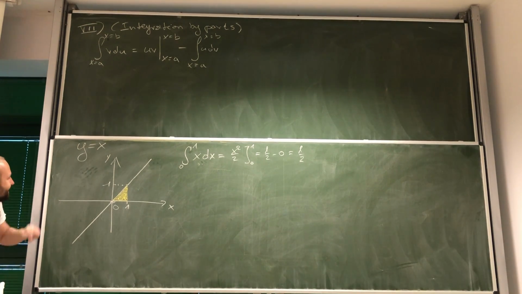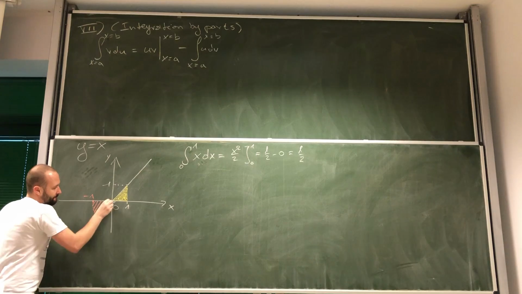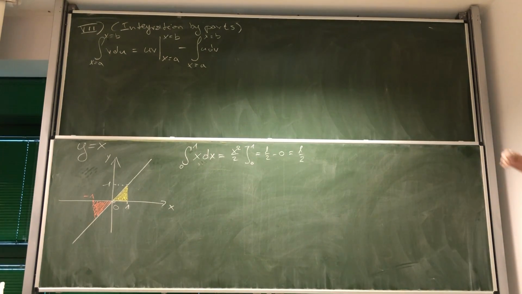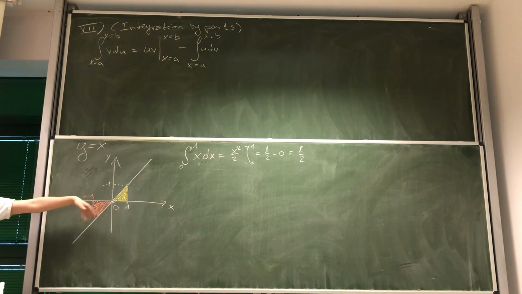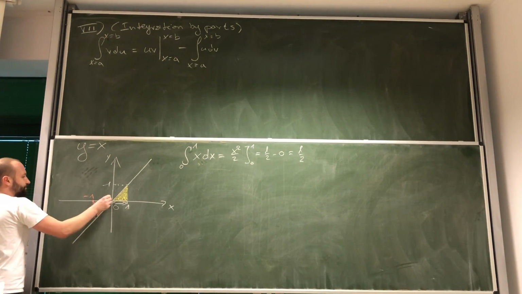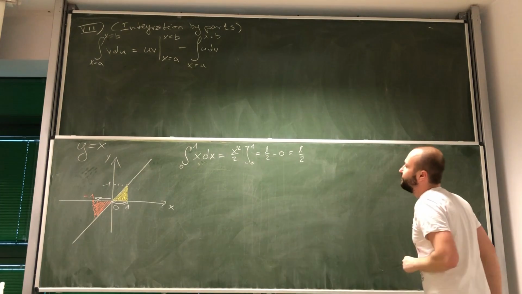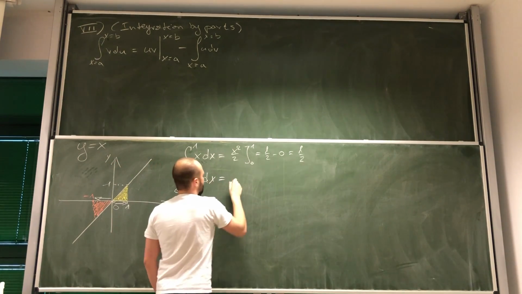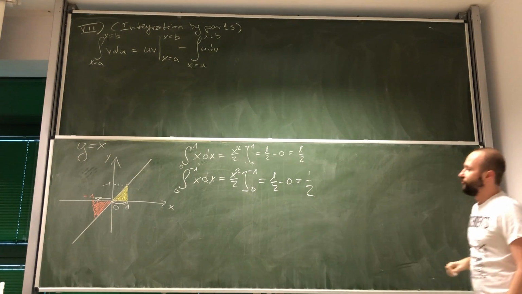And what if I wanted to know the size of the area between -1 and 0? Of course, you might say, well, it should be 1 over 2 as well. It's not very complicated. But look, if we're going to write it down properly, there's one thing we should do. Here we see that this area is below the x-axis, so everything here is negative. Here our dx's were positive. We were moving in this direction. Now we need to reverse the direction of dx's, going from 0 to -1, and by doing so, we will obtain a positive area. So we get the integral from 0 to -1 of x dx, out of x squared over 2, nothing changes here, -1, 0, this is 1 over 2 minus 0, this is 1 over 2.